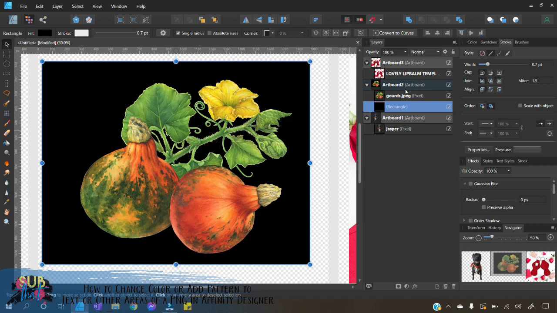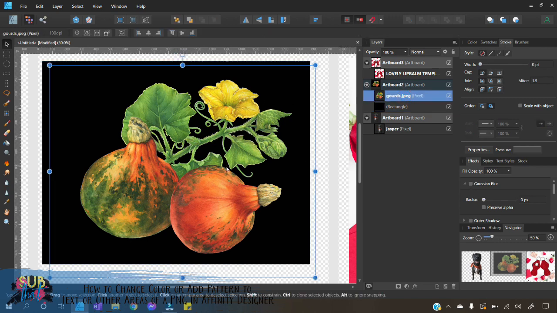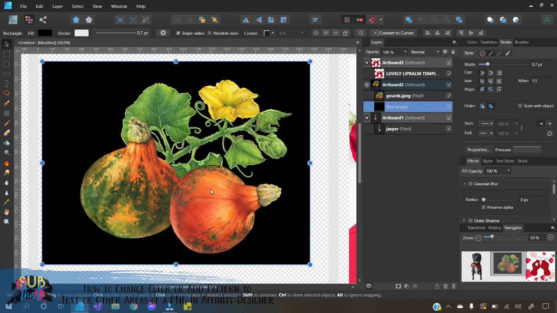I know I need to bring this up because I have had people ask about this before, and that's what happens. Sometimes your background does not fully remove because the pixels might be half shades that created that look that you saw, and that is an easy fix. You just put a dark colored background behind it, or a white background if you happen to be removing a black background. And any place you see any kind of a haze, you repeat that step of deleting that color out of your design until you actually have nice crisp edges like you see here.